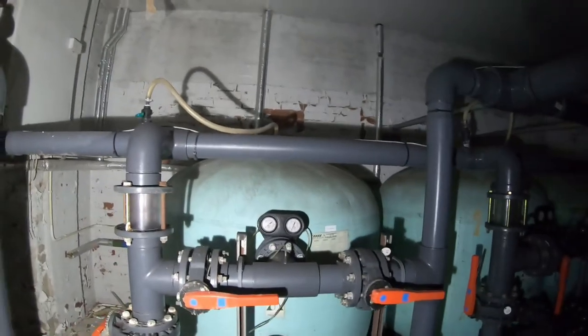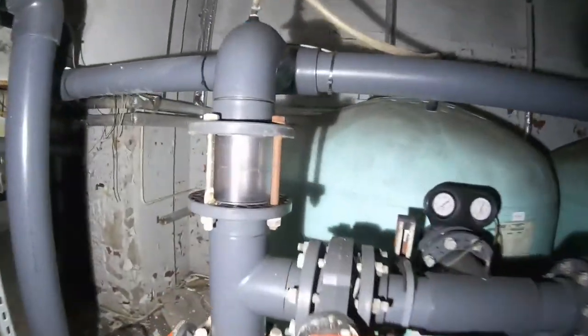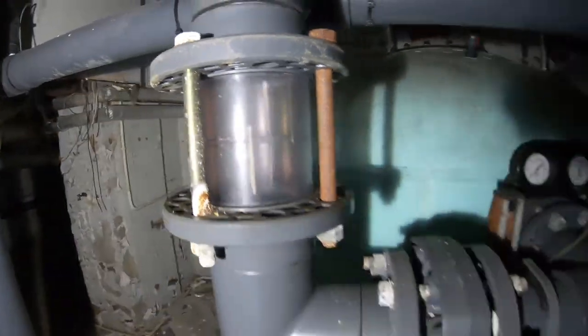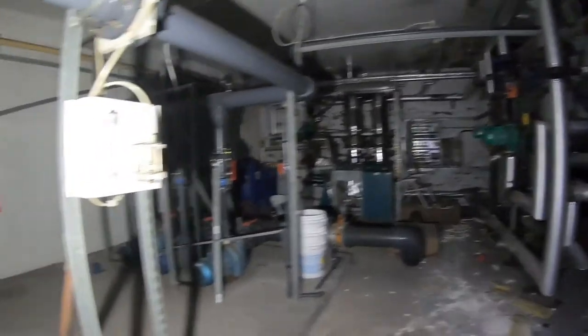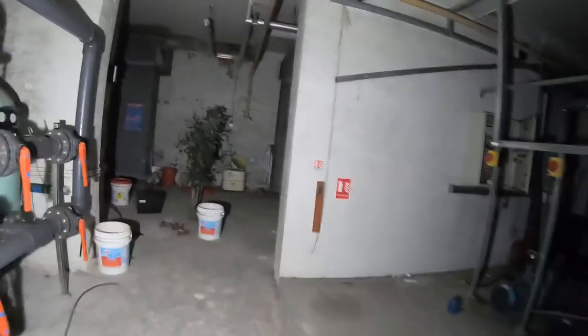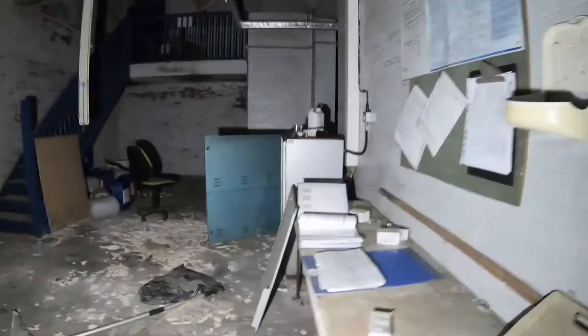That's all your cleaning system, that's what all the water from the pool goes through. And you see these here? That's so you can see the water, to make sure the pipes are still flowing. Now, guys, if you're wondering how the pool and all the pumps and cleaning technology used to work, this is all the technology that people behind the scenes used. It reminds me of an episode of the British Empire, this.